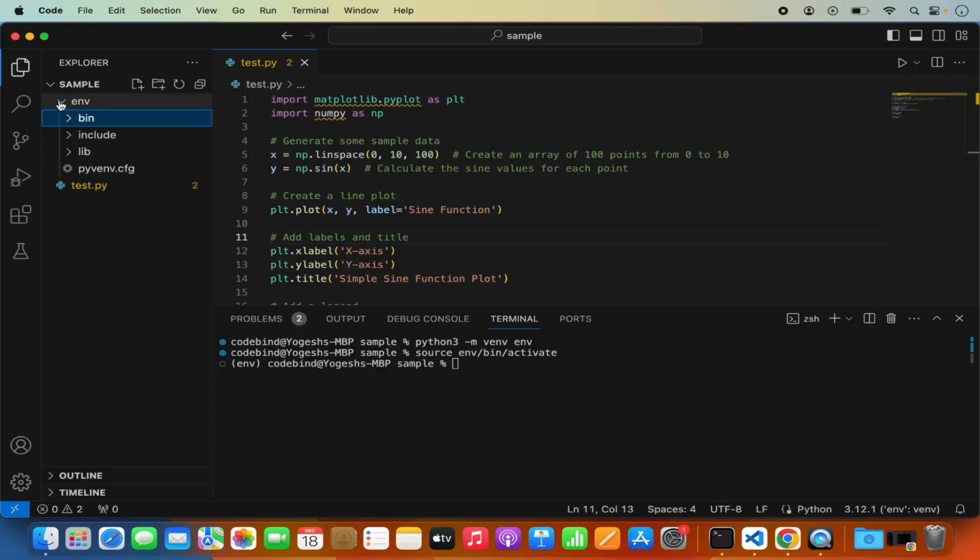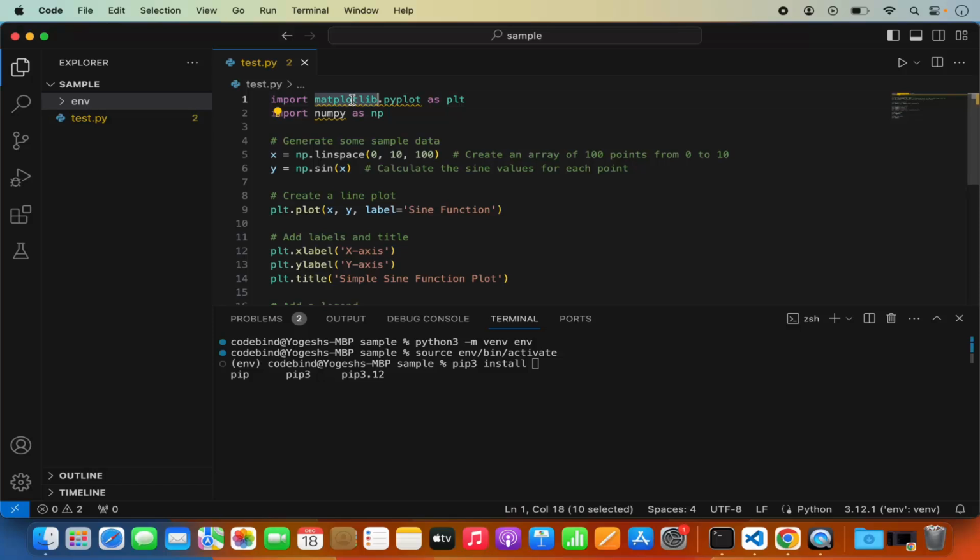Once virtual env is created, we are ready to install the matplotlib package. So to install matplotlib, just type pip and then once again type the tab key, and you will see different pip commands you can use to install the third-party pip packages. I have pip, pip3 and pip3.12. I am going to use pip3 because I have used python3 at the top to create the virtual environment, and then type install and then type matplotlib.